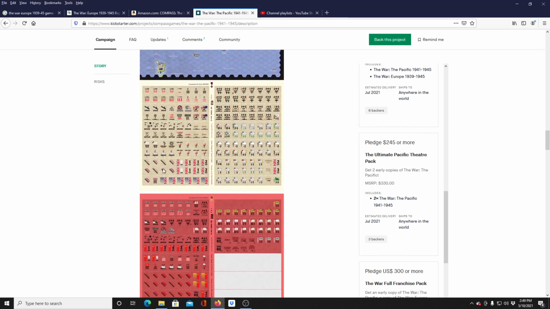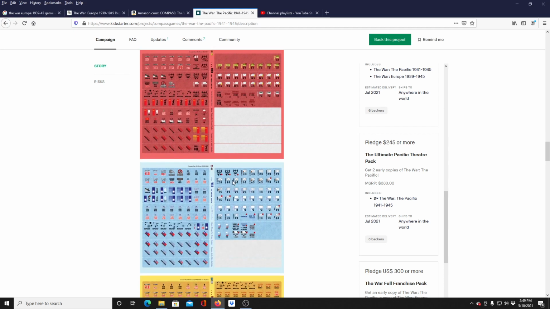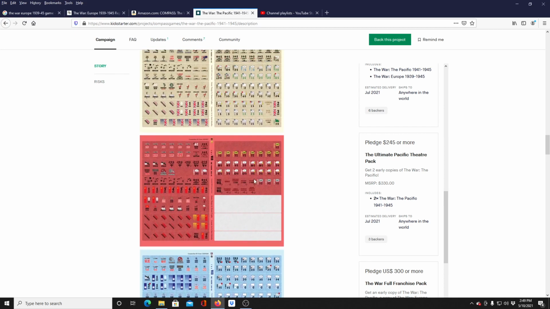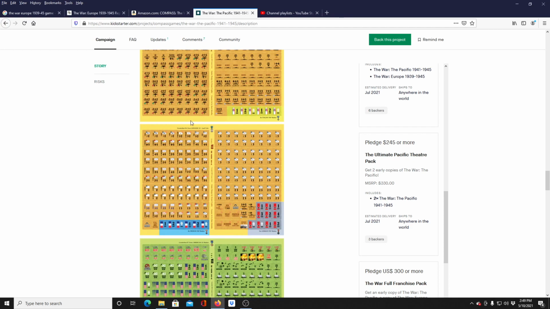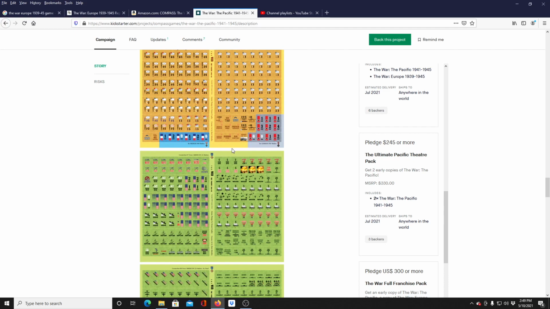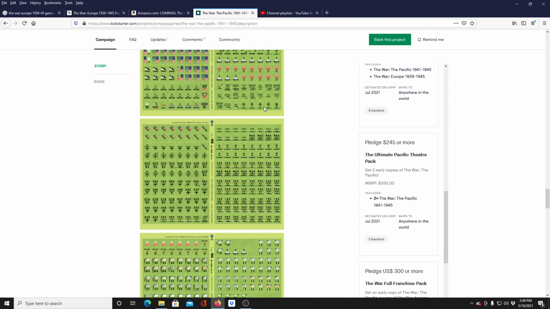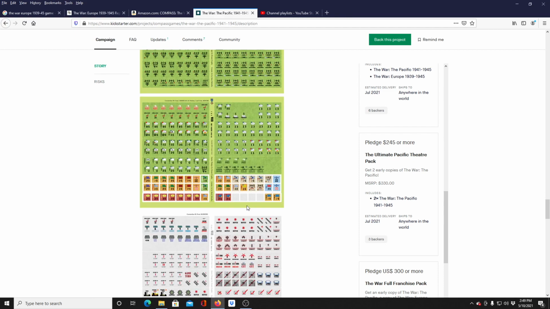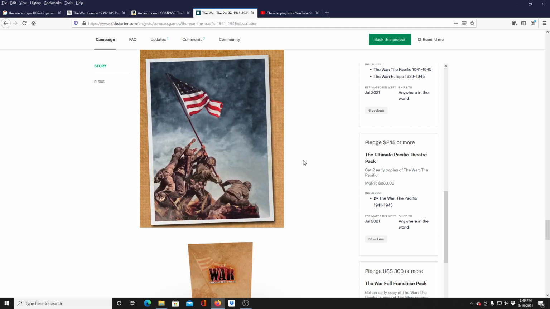And then again, some more examples of the counters that come with the game. Man, that would be so cool having all the ships out on the board. Oh, I'm definitely looking forward to seeing this in action. Of course, a lot of Japanese ships, a lot of Japanese planes. Looks like a few German things going on over here. I'm not sure what that is. A lot of American stuff, again, to be expected. And this looks like informational counters down here.